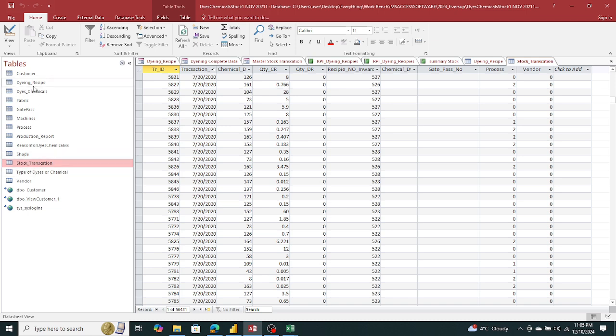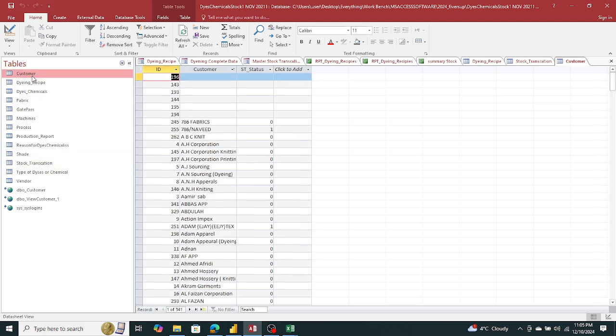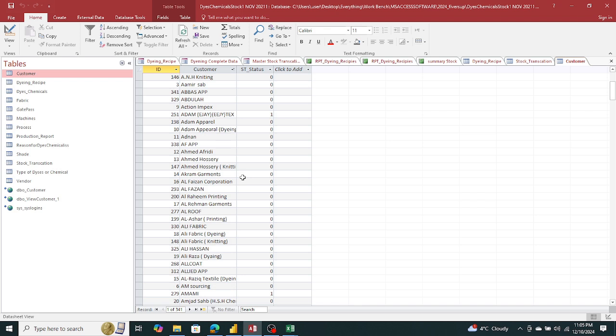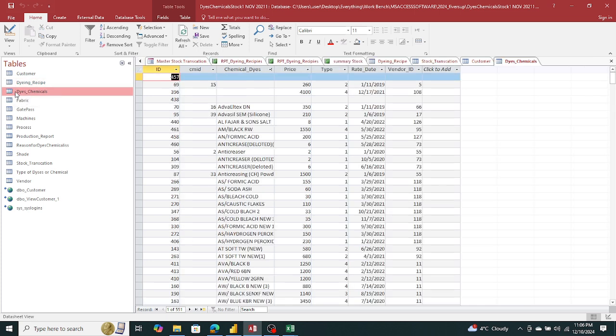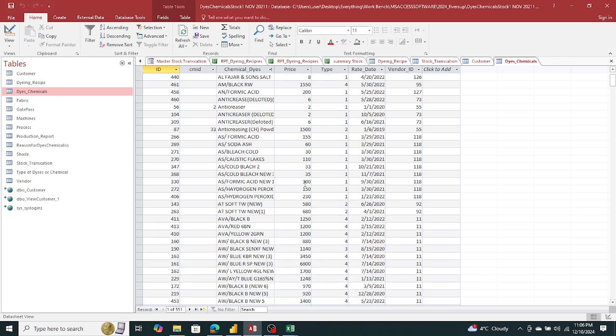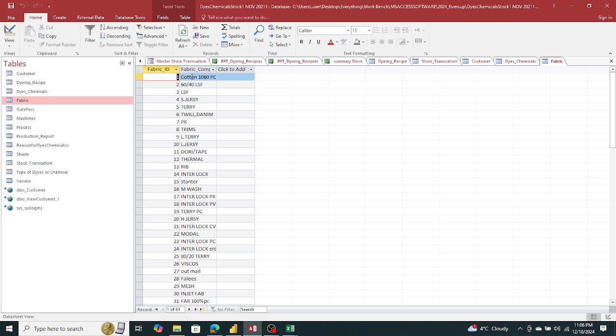And we have the dimensions: customer dimensions, dyes, chemicals dimension, fabric dimension.